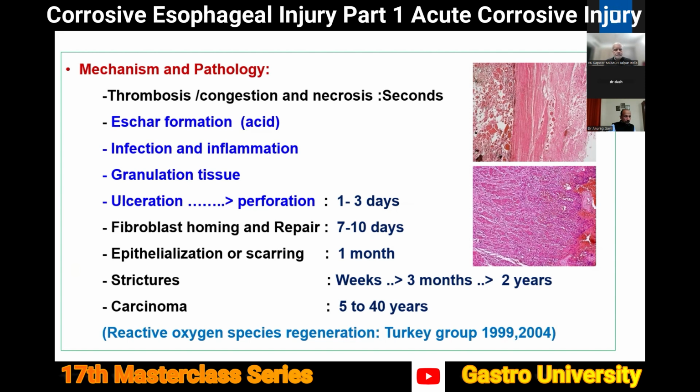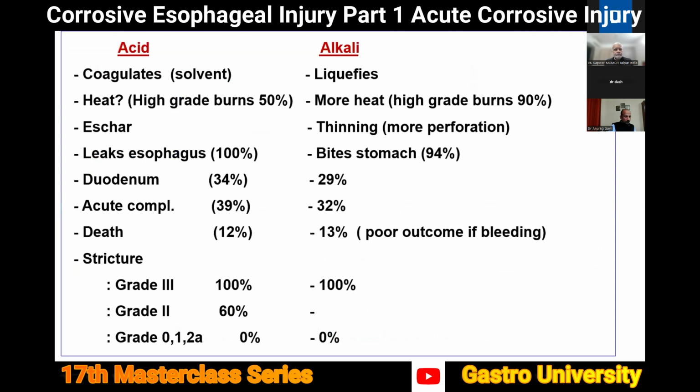Now, for the students, it's a stock question: what is the difference between acid injuries and alkaline injuries? But in actual clinical practice, given the volume that is being taken on the acid side and the alkali side, ultimately the effects are more or less similar. It all boils down to what is the grade of the injury that is happening to these people. The acids coagulate the proteins. The alkali liquefies by damaging the proteins as well as the fats. Both produce heat. Alkali produces more heat, and acid forms a scar. Alkali causes thinning, so there is more chance of perforation and deeper injuries.